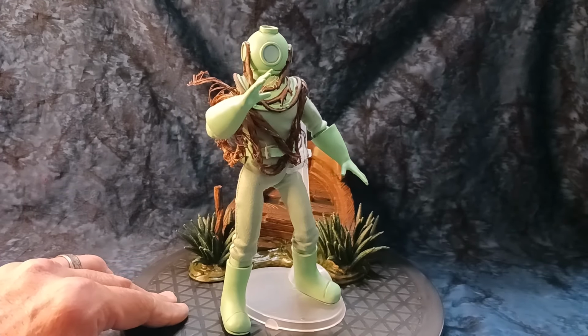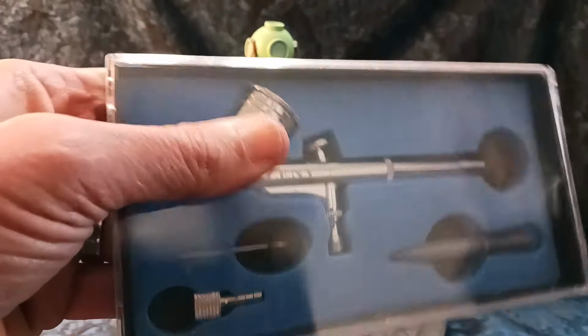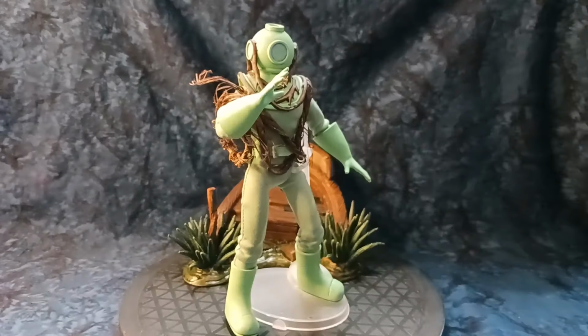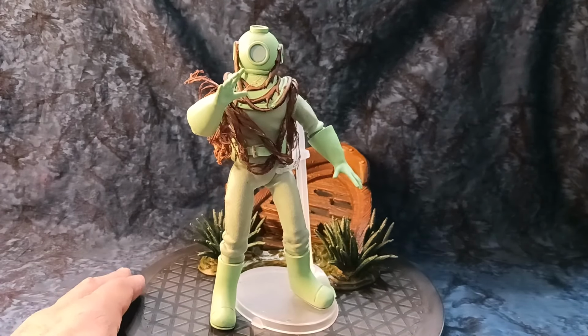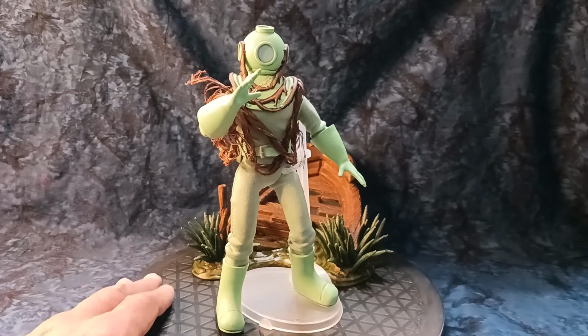It's really going to help me out a lot. So I'm glad I picked up that airbrush. And you know what? It wasn't really that expensive. I mean, yeah, $35, I think, is a lot of money, but it's not going to break the bank. And I was spending about $7 to $12 on my paint. Metallics, though, I don't know how it's going to work with metallics, but we'll see. I want to use it a lot more, so I'm glad I picked it up.